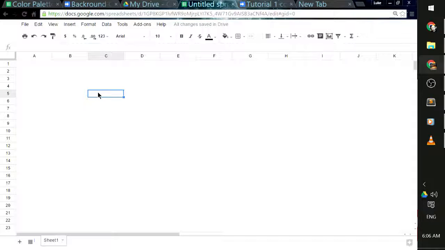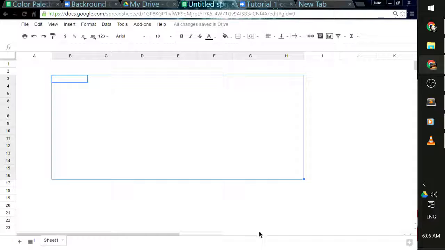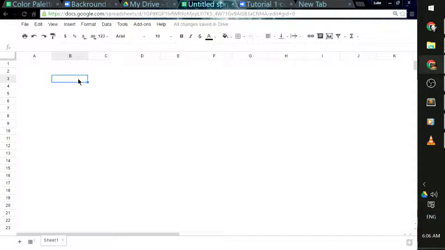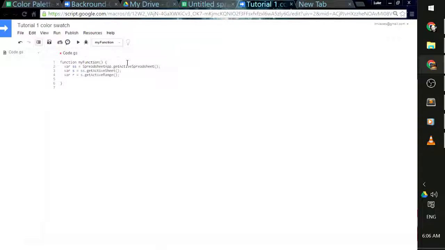You don't need to worry too much about the specifics, but it's good to understand when you say get me a range, because you could also have a range like this. That's still a range, right? But we're only going to deal with one cell at a time right now, and that's all we need to worry about. So we got getRange. Now the next thing we want to say is, hey, somebody's inputted some sort of information. We don't know what it is. The computer doesn't know what it is, but it knows that something changed because it was at null, which is nothing, and now there's something because that was the edit, right?